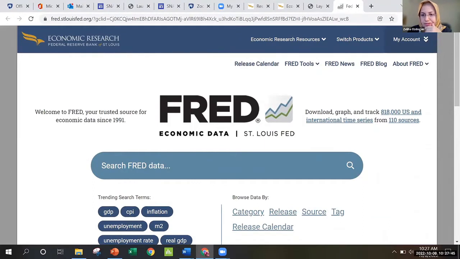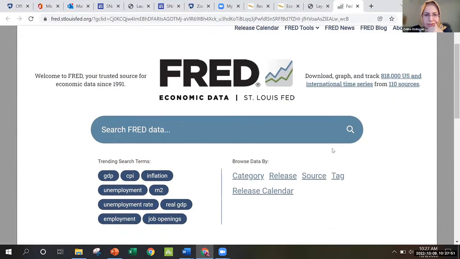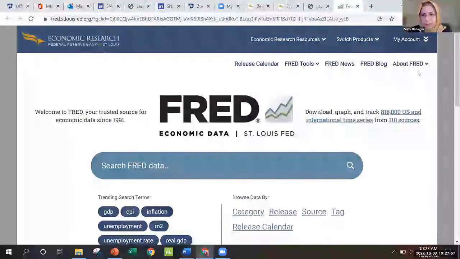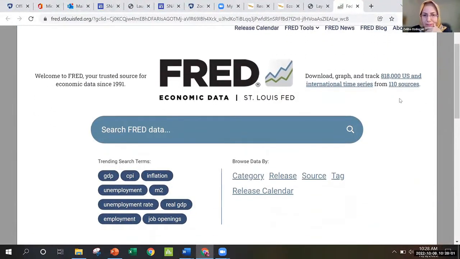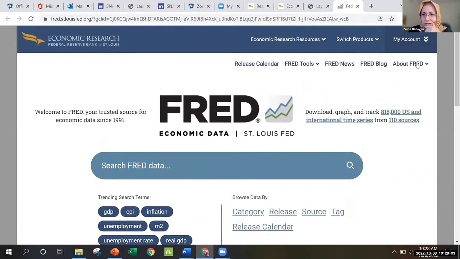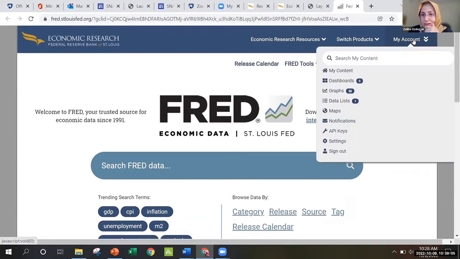My students are creating an account by themselves, which is free. And in this account, whatever data series that you worked on earlier, you can save it here, and then you can check it later. Also, any different kind of maps, graphs, it will stay there in your account.